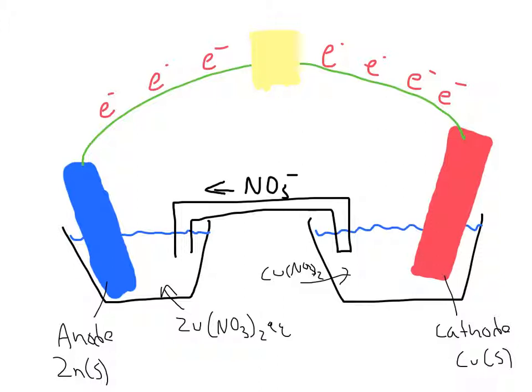Alright, so there are some important facts to know. What happens inside the anode section is oxidation, and what happens inside the cathode is reduction. So, let's write this formula out. Oxidation is what happens here, and oxidations look something like this: Zn solid equals Zn2+ plus 2 electrons being lost.